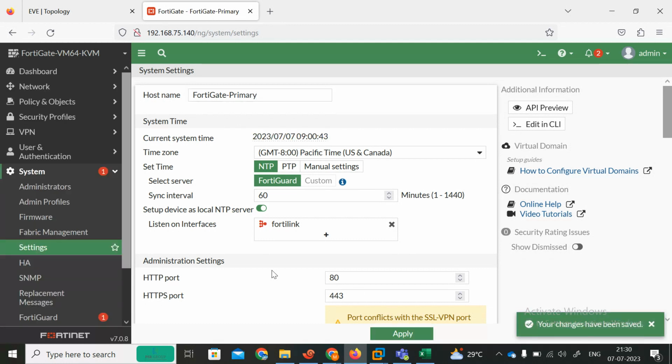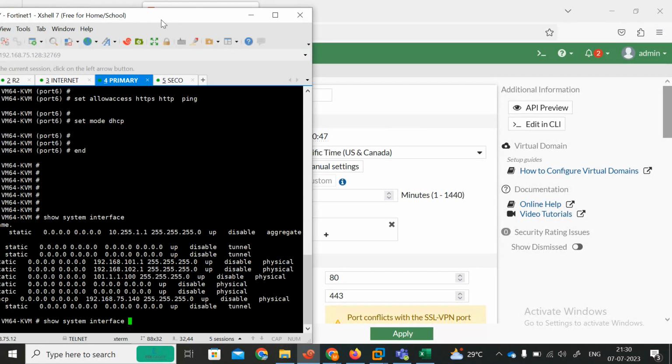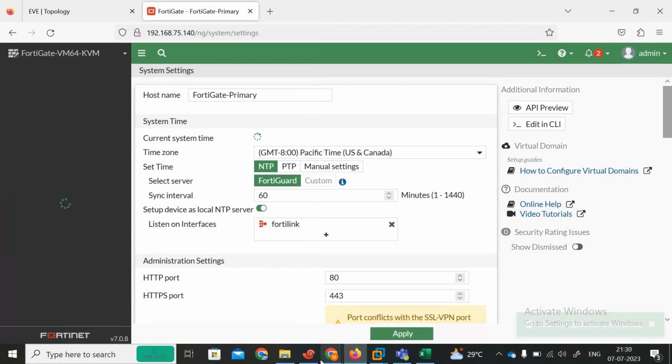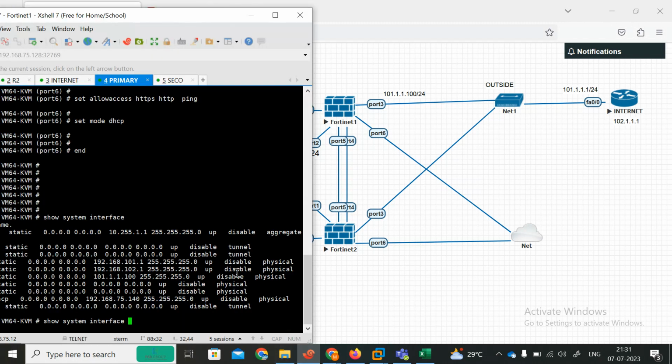Save. The same way, we just need to do a very simple thing on this firewall. We just need to allow IP on this one only, because it is in static mode. I just need to set it as DHCP mode. Later, no need to do anything on this. We just need to allow ping on this. On the other interface, that is also not required. It will also come.